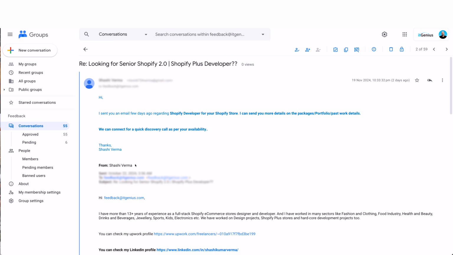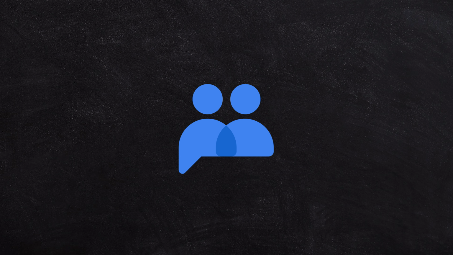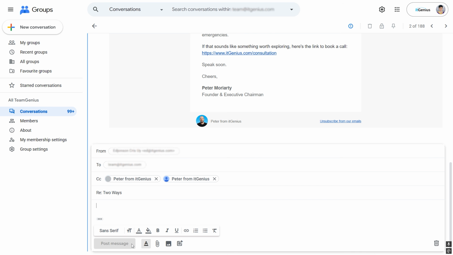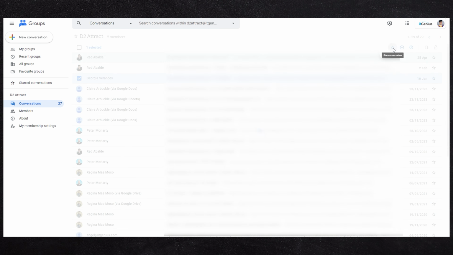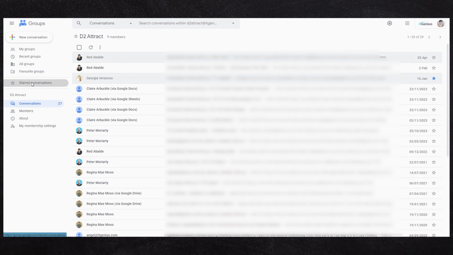This is one way of managing your emails. Google Groups gives you this interface to manage it. I can reply here, everyone can see my replies. I can star a conversation. If I star a conversation, then it's gonna sit in the starred folder. I can mark them as spam if I want. I can effectively do some basic triage of emails here.